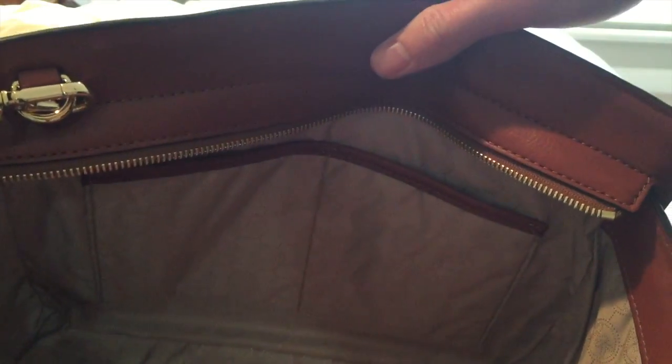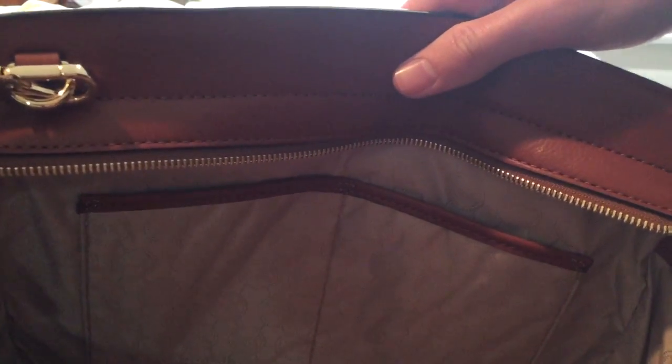Okay, and inside we see here it's laced with MK. You probably can't see in this video, I'll do a more full look through. It's laced in the MK logo. I'll see if I can get a little close up just to see there. Here we go. You can see MK, which is laced in the middle, just big circles of the MK, little bubbles all around the whole bag, which is just beautiful.